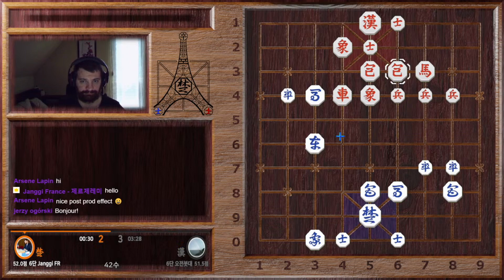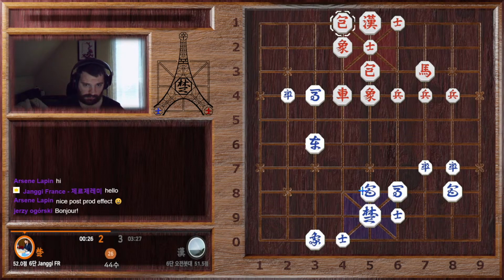All right. So cannon takes, king takes, rook takes. Yeah. What I have just done... Yeah. Can't go there because there is checkmate. I think I just threw the game.